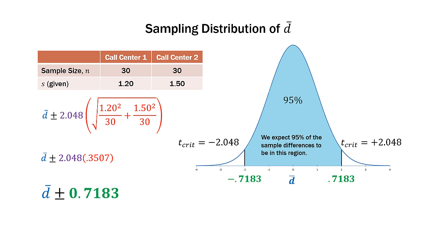The values at the t-criticals is what our margin of error gives us over here on the left. The critical value in the lower and upper tail here is negative 0.7183 minutes for the difference, that's on the lower end, and 0.7183 minutes on the right tail critical. So this visually represents our margin of error that will go along with our difference. And again, you'll see how that all works here in a minute. But this is our 95% confidence interval for the difference given these two standard deviations, two sample sizes, and our alpha level of 0.05.